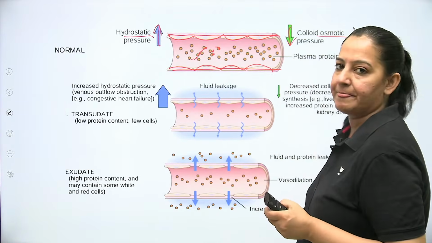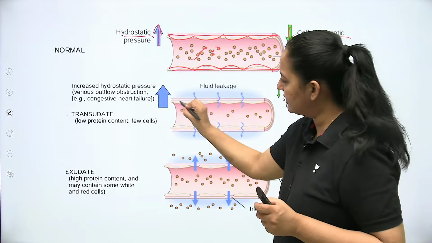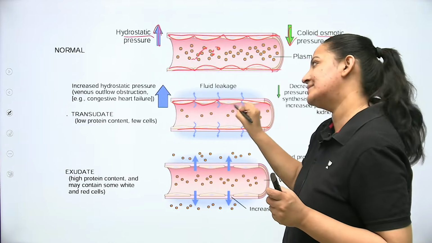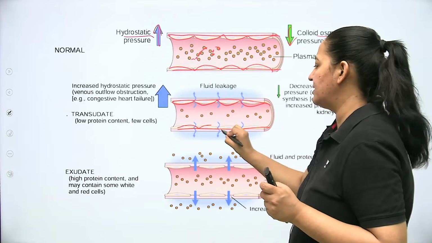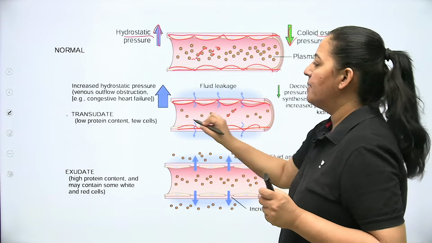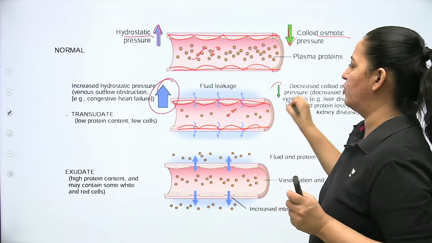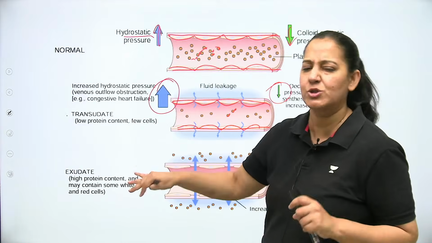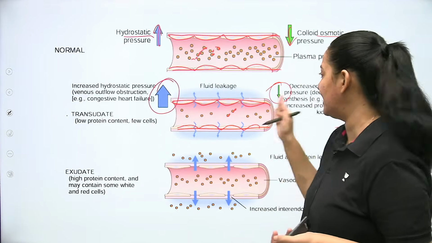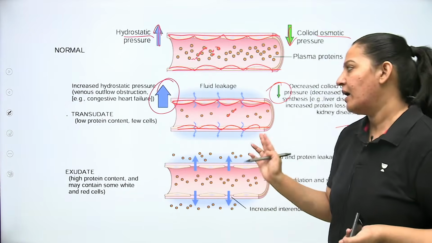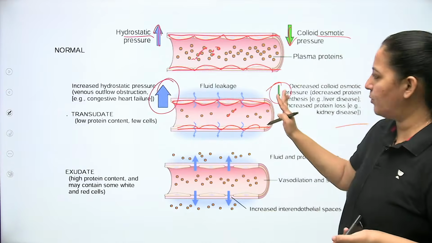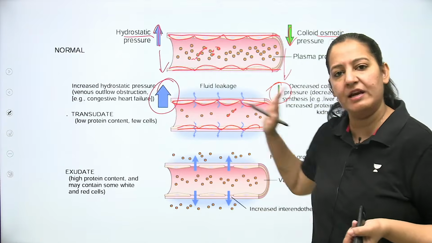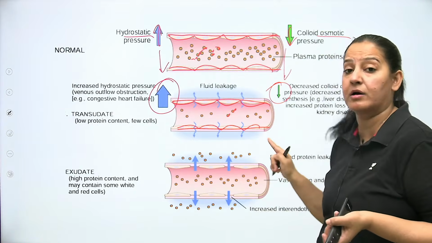See the second diagram. In the second diagram, still the endothelial cells of the blood vessel are continuous. There is no gap. And protein is present inside. But see this arrow and this arrow. So the author, Robbins, wants to say that the hydrostatic pressure is increased due to any reason. Either hydrostatic is increased or osmotic is decreased. Compare the arrows. So outward is increasing, inward is decreasing, but the cells are continuous.